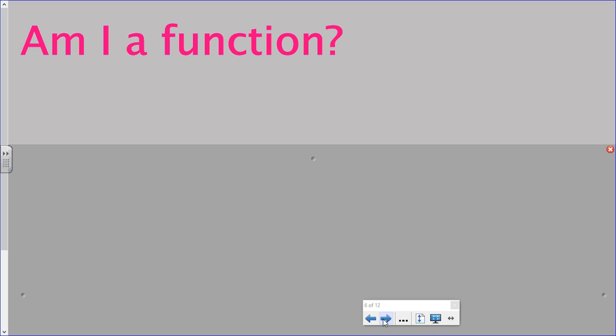Next up, a function. You've had lots of conversation about what a function is. I think this was on your summer packet. I know you talked a lot about it in Algebra 2. You have 30 seconds to turn to your neighbor. If there's 3 of you, all 3 of you can talk together. What is a function?